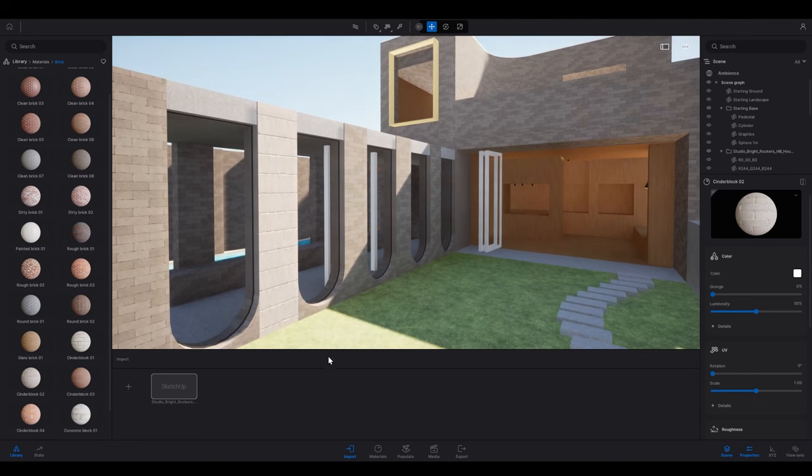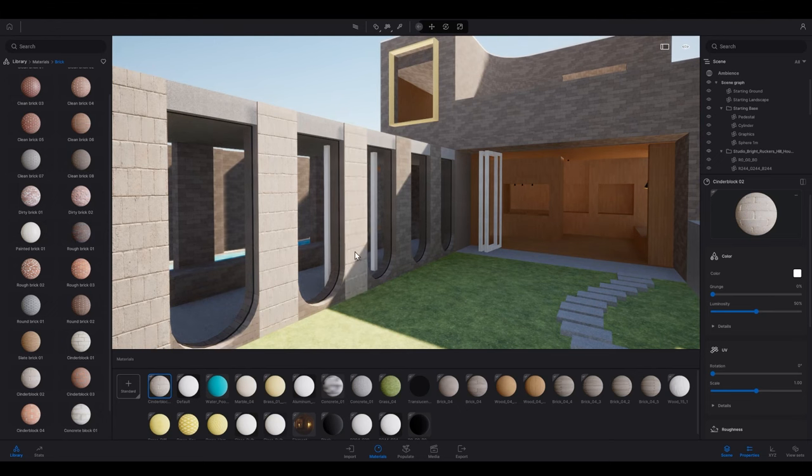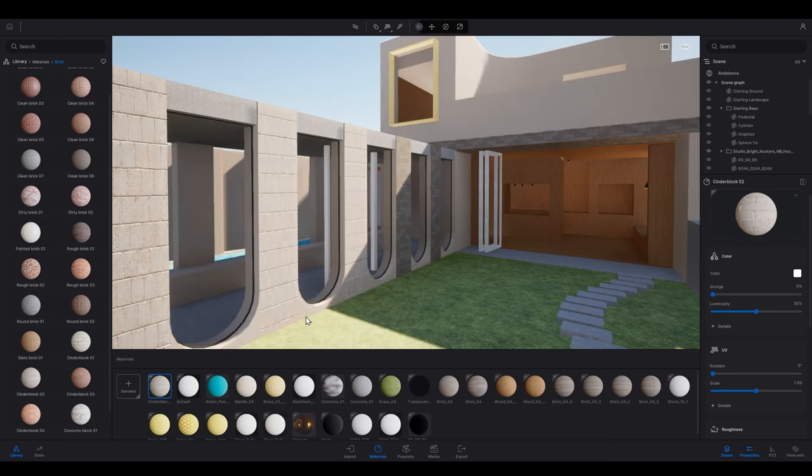All right, first things first, let's go ahead and get all of our materials working. I want to get started with this brickwork first. Now I can hit T to bring up the eyedropper. If I've got a material in there that I'm already happy with, that will bring it up in the materials box for us. So I click on here, open materials, and it says it's this one here. So if I click and drag and drop that, that should apply it to the other sections for us.